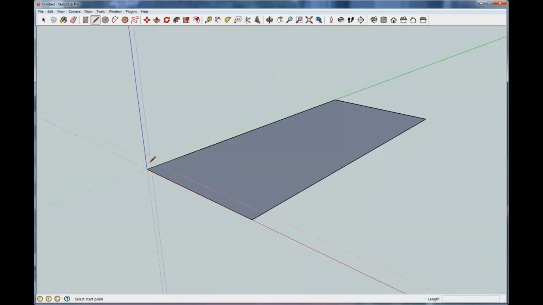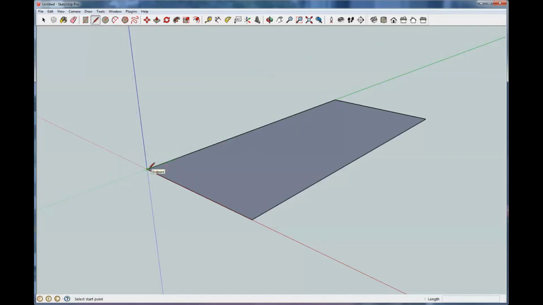Let's take our pencil tool here. If you take a look under the actual menus, here's the keystroke command. Everything has a keystroke command for the most part. And you'll learn that when you want to push or pull something, you just want to hit P. If you're going to move it, M. I mean, it's a whole lot easier than going to the menu.